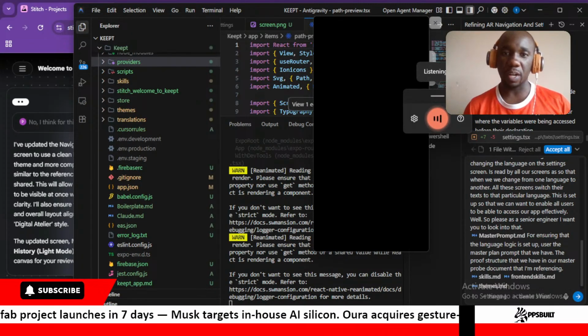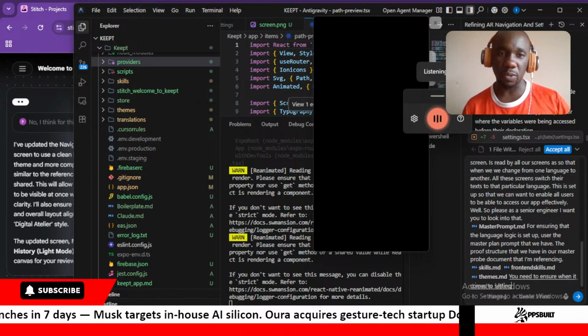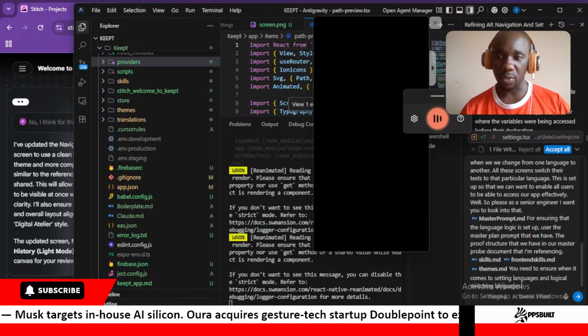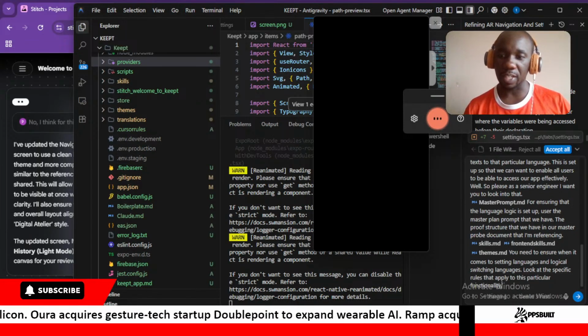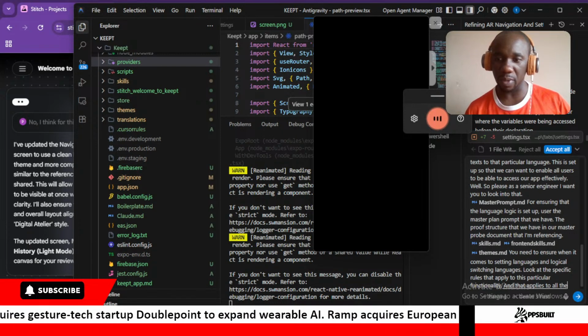You need to ensure when it comes to setting languages and switching languages, look at the specific rules that apply to this particular functionality. And that applies to all the changes that you are going to make.